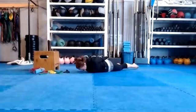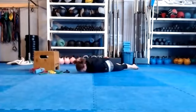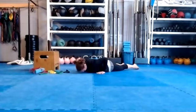Back to the center. Go other side. Nice deep turn. I'm just rotating from navel up. Navel up. Back to the center. Palms down on the ground. Take a down dog, please.